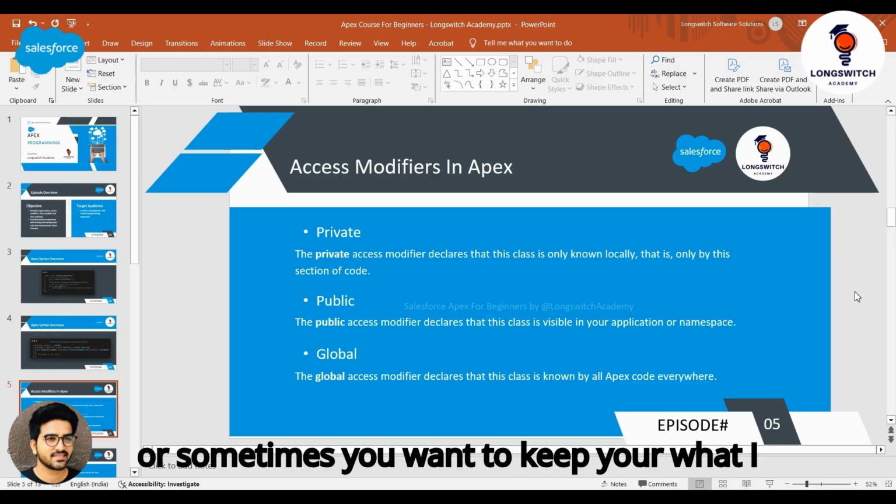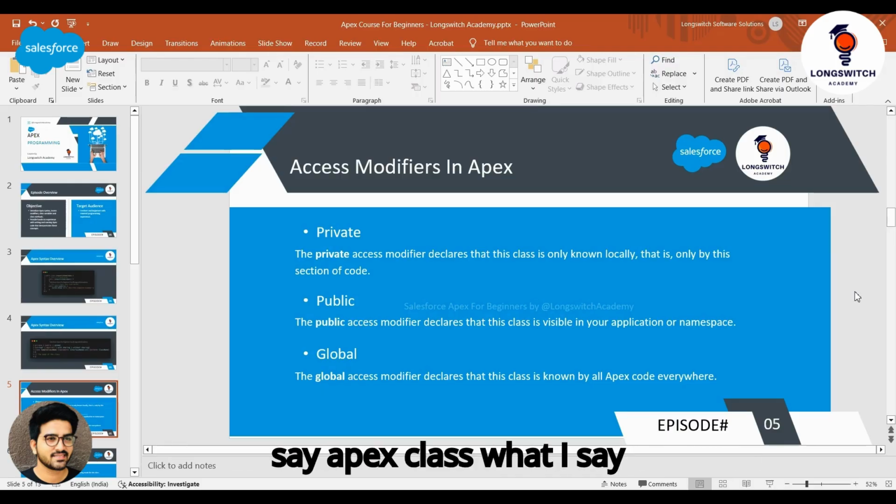Or sometimes you want to keep your Apex class private to your own section of code, then you use the private access modifier. So in simple terms, access modifier defines the visibility of your Apex class within the Salesforce platform.